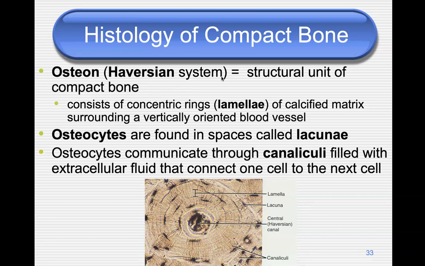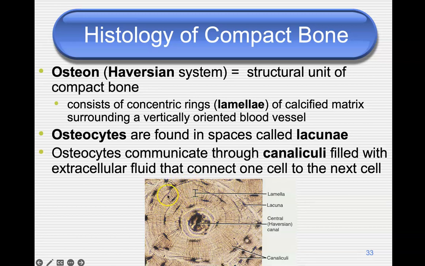So I always like when they keep the old name, giving credit to the first person that discovered it. So you'll hear it called osteon, but you'll also hear it called Haversian system by some of us old schoolers. I can't believe I'm calling myself an old schooler there. So again, these are the structural units of compact bone. They consist of these concentric rings, remember, of lamellae.